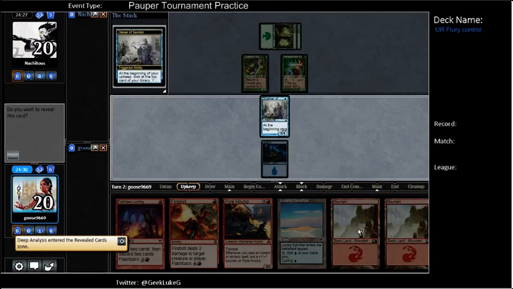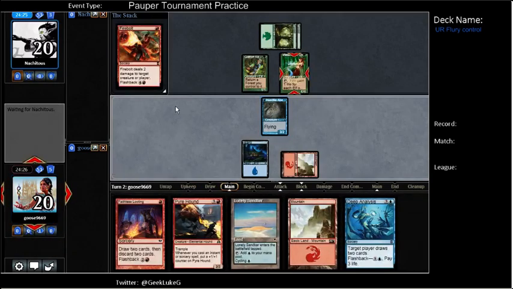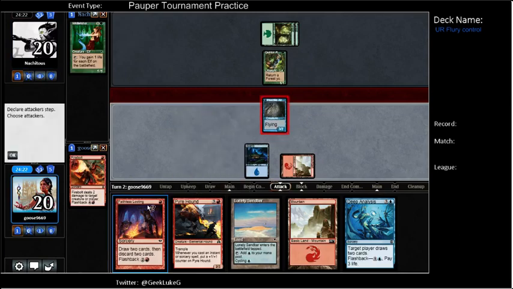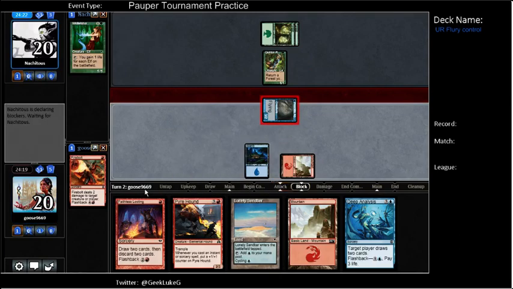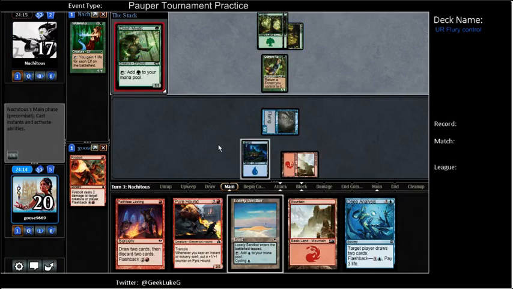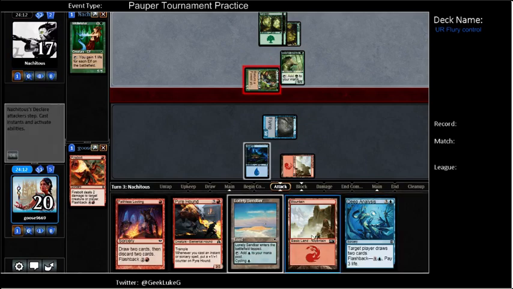Yeah, I'll reveal Deep Analysis. Play a Mountain. Kill the Well-Wisher. Get in for 3. That's a lot of lands for an Elves deck. He rumbles.